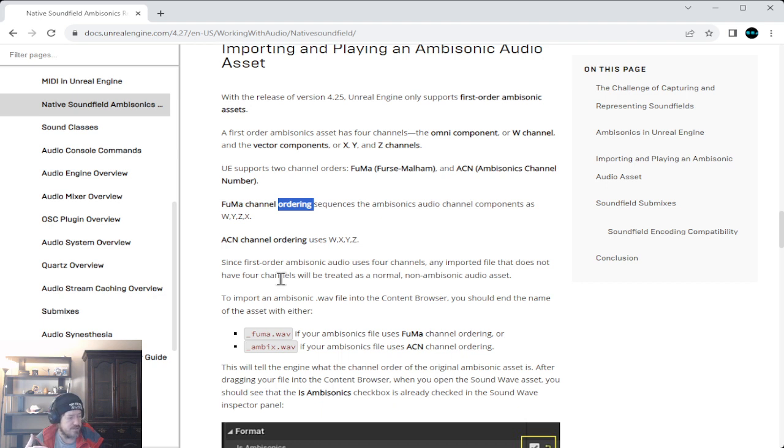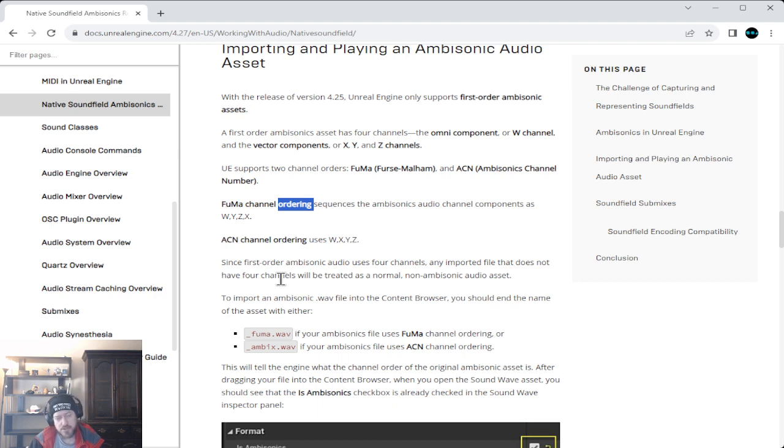Is it something along the lines of we only care about typically W and Y for FuMa over the Z and X? We get the W and Y and we're pretty much happy. We don't need to worry about doing any kind of calculations with Z and X, and there you go. The order is just, to me, the sounds in this location. As for the difference between one and the other, I think they're just expecting us to know a bit of sound engineering and how the particular software that works with this actually differentiates from each other.